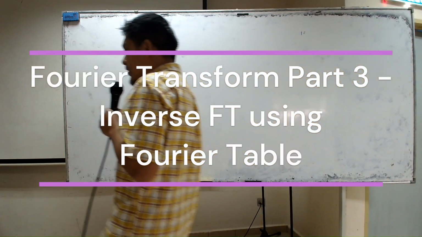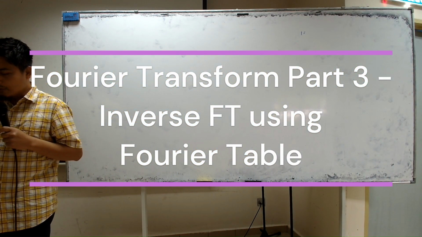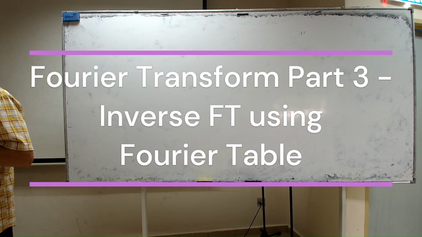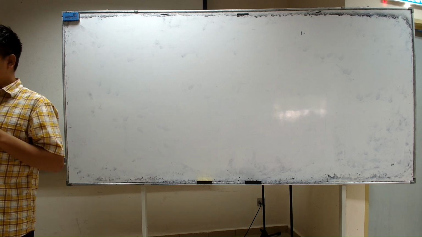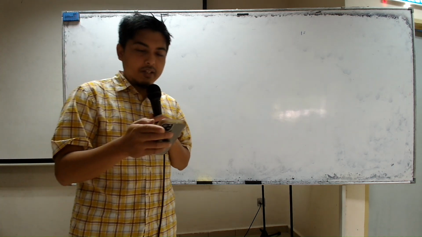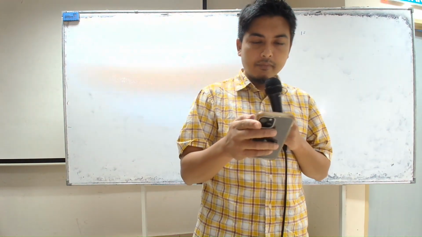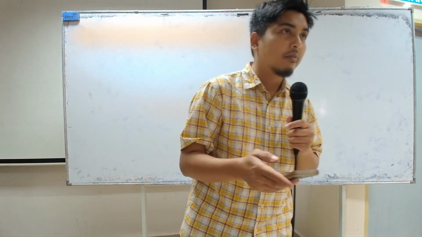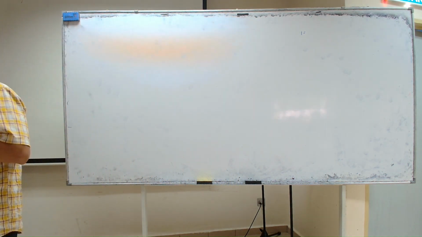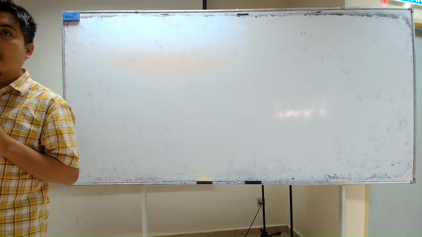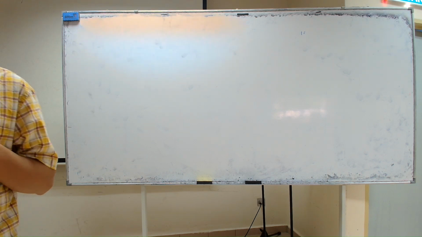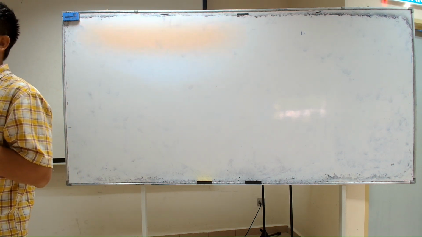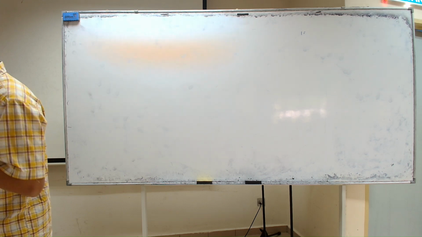So we go to the second objective, which is how to do the inverse. In order to do the inverse, I will give you 3 questions, and then you need to do the inverse Fourier by using the table only. That's all. Because you already know how to construct the table, so now you can use the table. So why do we need to do the formula again? Because we already know how to construct the table. I want you to know how to use the table.